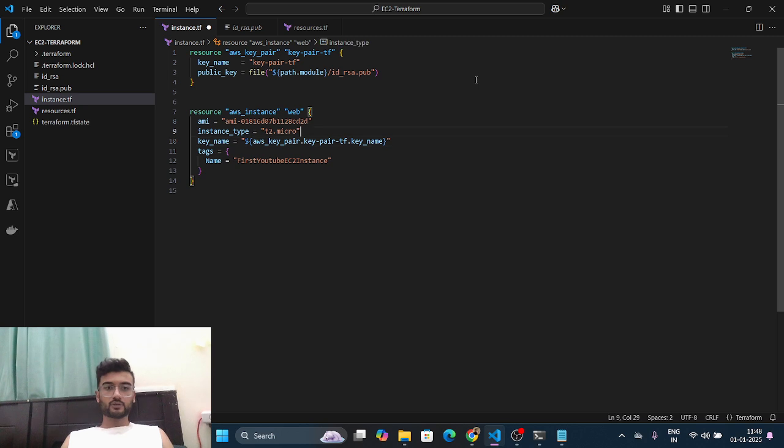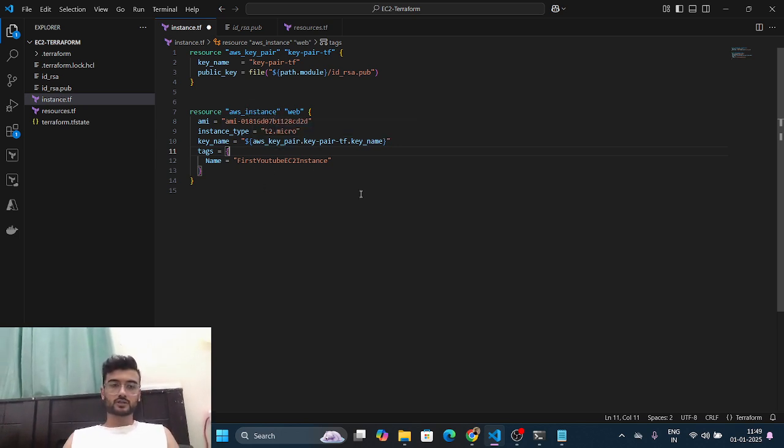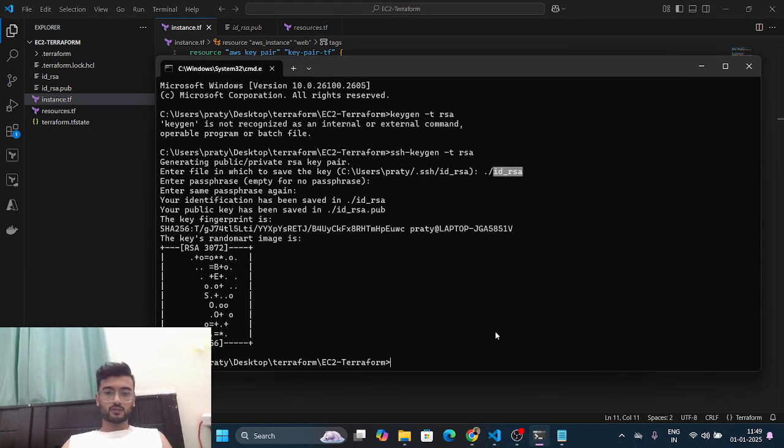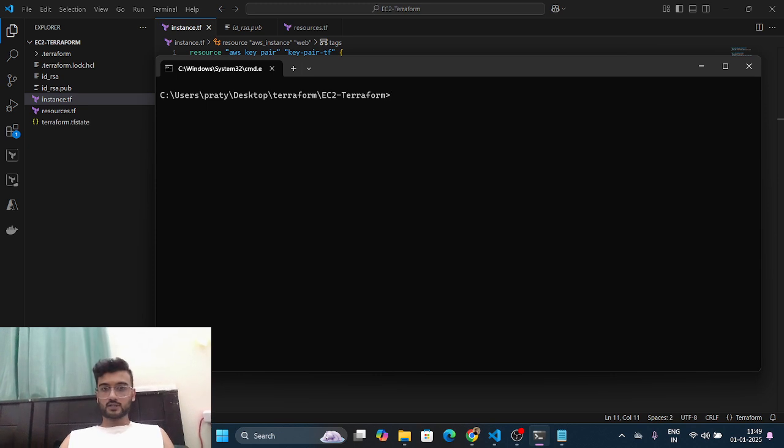So what it will do is it will just give us the name of your key pair, the key pair name I have provided, and the key_name is giving us the value of which key you want your EC2 instance to attach to itself. Now let's just save this code. Let's go to the command line. Let's clear this, CLS is for clear. And now we'll run terraform plan.